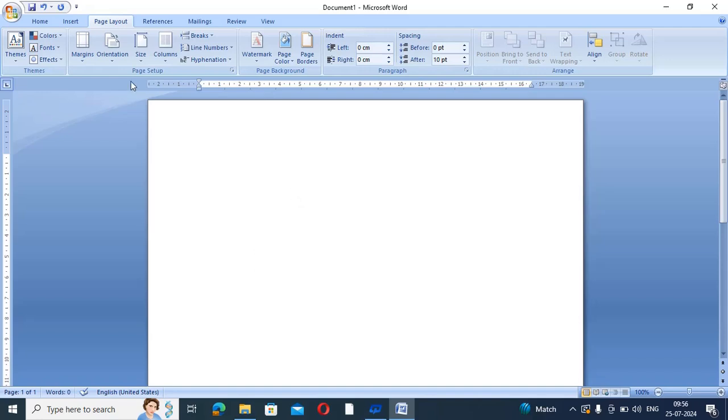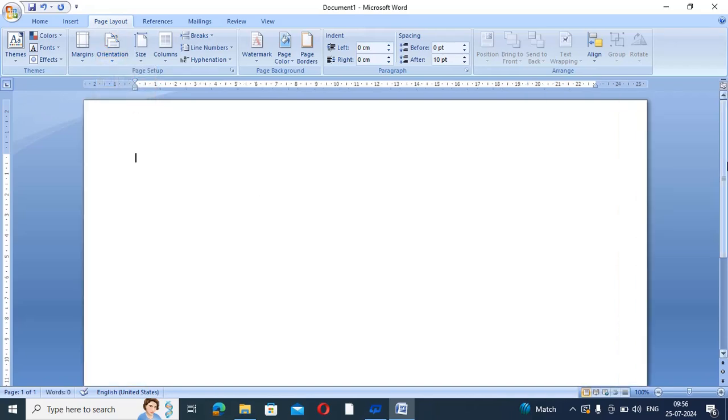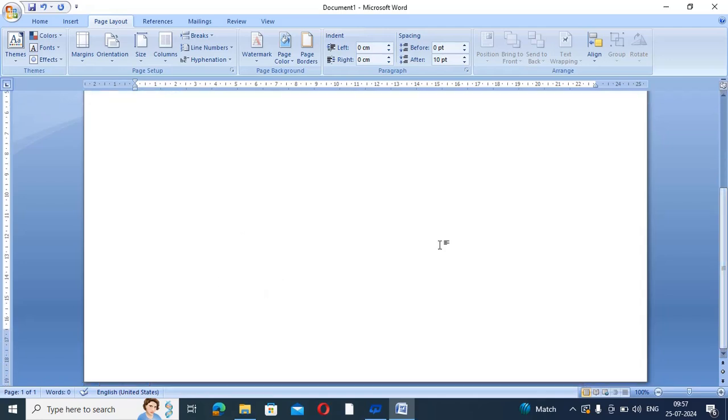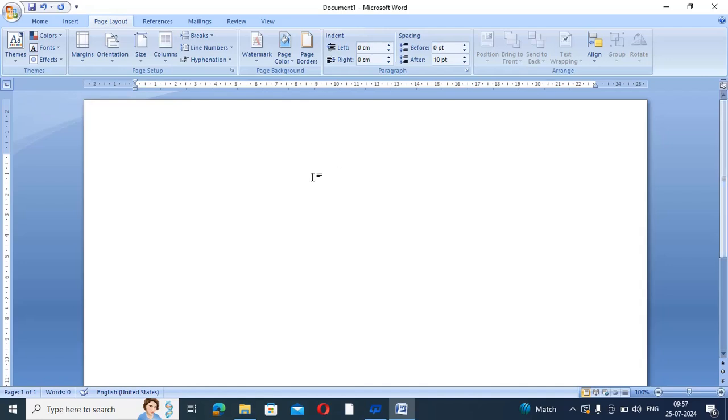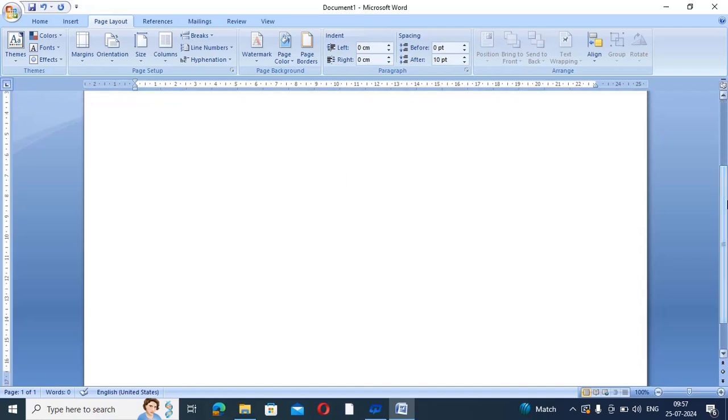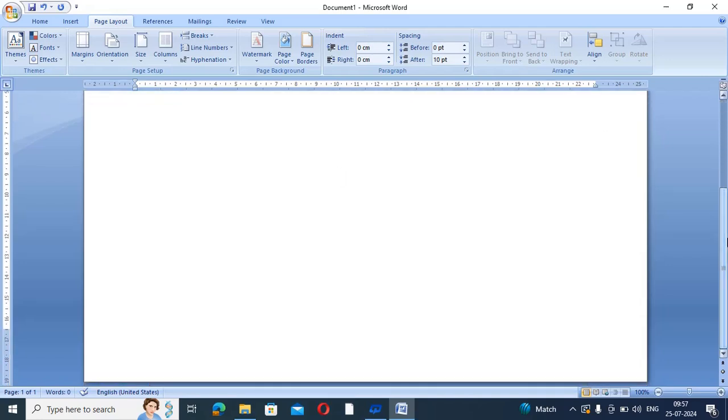Let me change the orientation from portrait to landscape. Now as I change the orientation, you can see that the width of the document has increased and the height of the document has decreased.